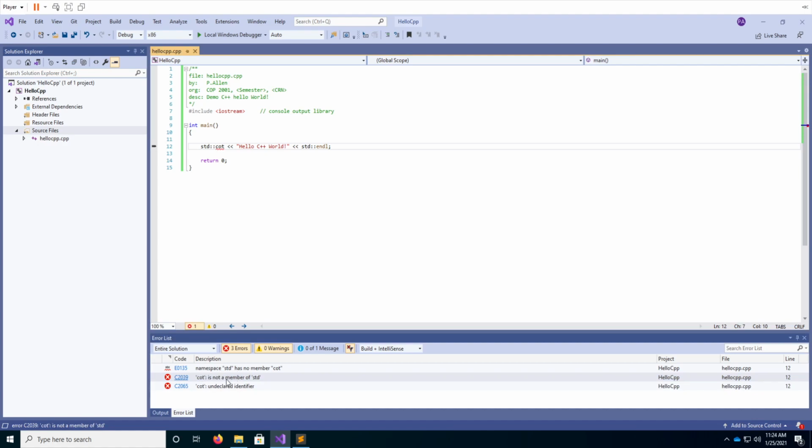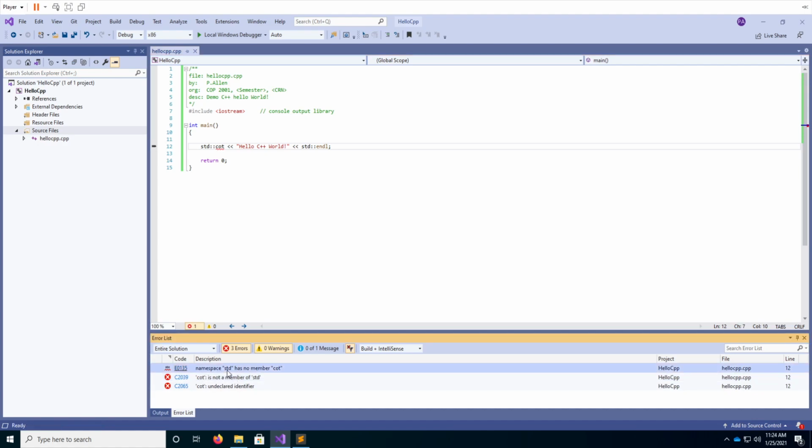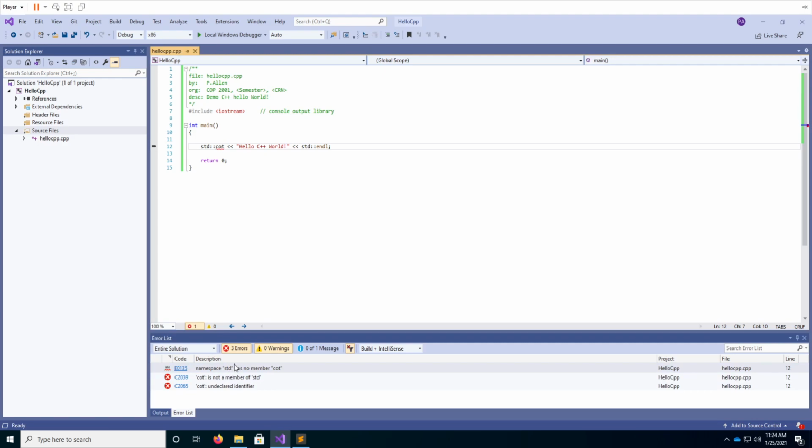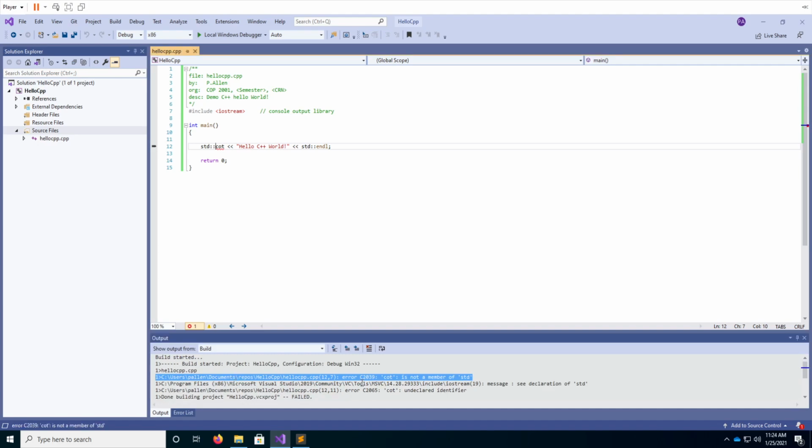Always solve the first error first, in that the first error will normally solve any additional errors. Like it's telling us we can't do an insertion into this because COT is an undeclared identifier. So always start with the very first one, right? Always solve the first error. Don't worry about ones below it, because solving the first one normally will solve those.